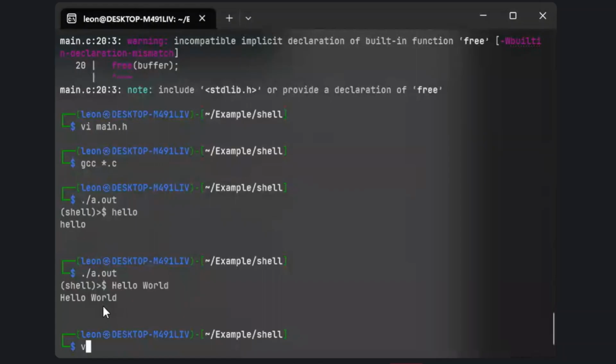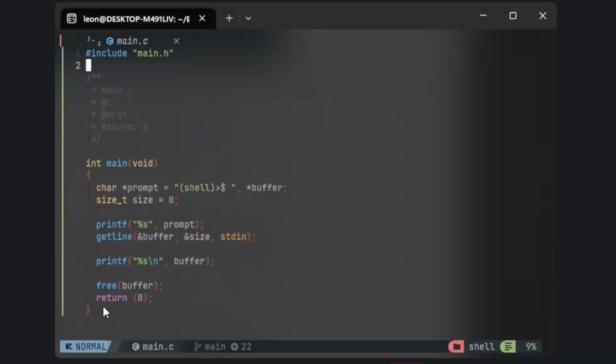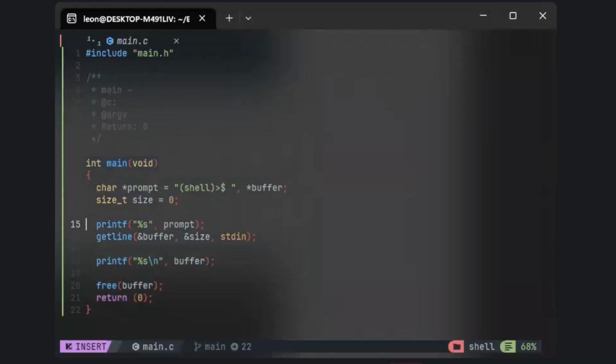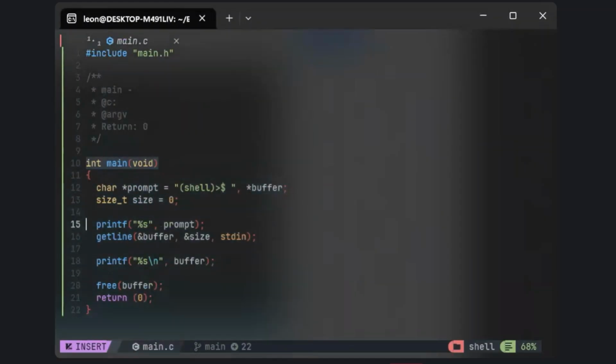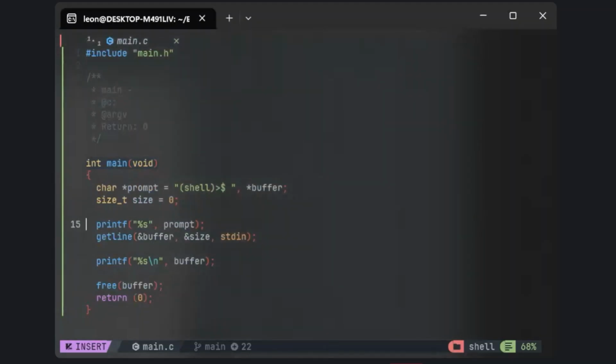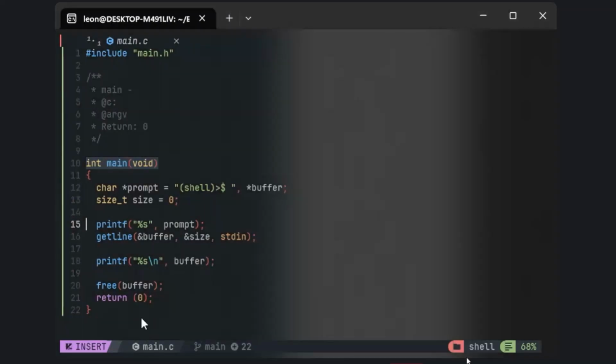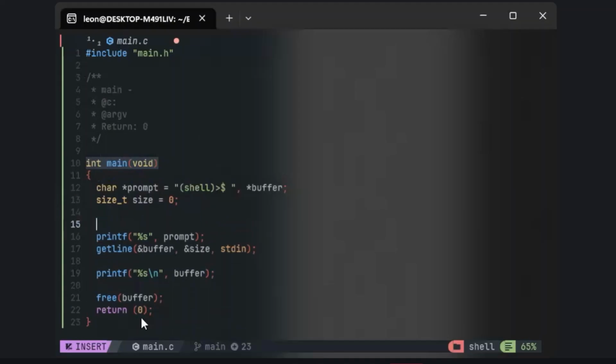Let's go back to our main.c file and implement our loop. We just want to implement a while loop. So we just say while one.